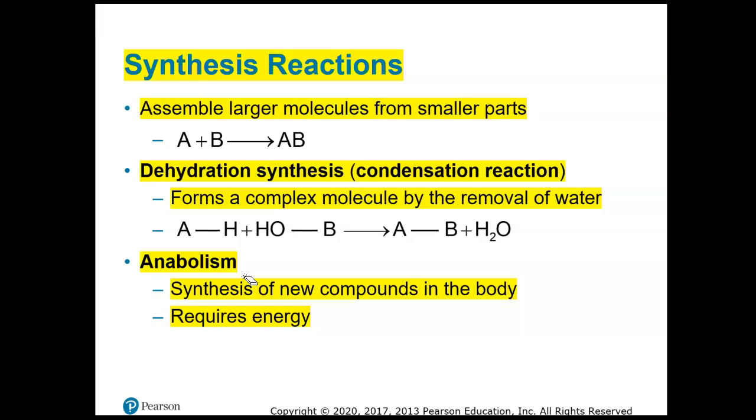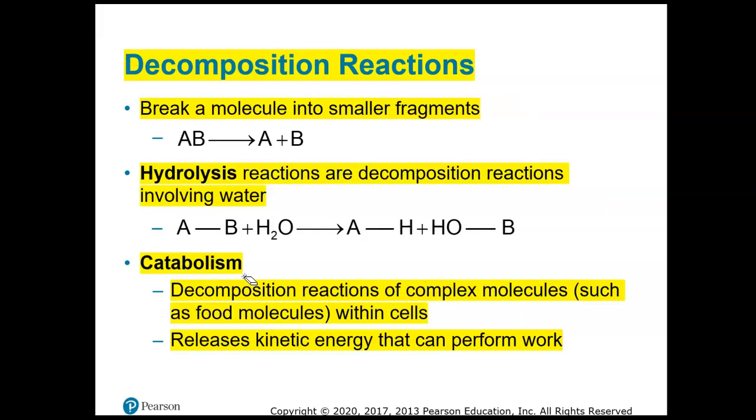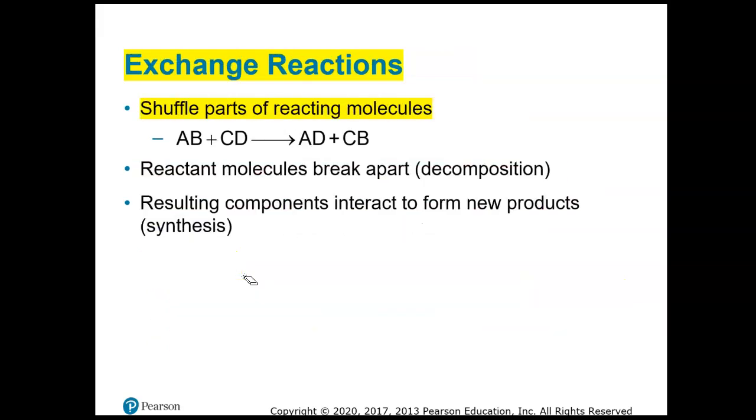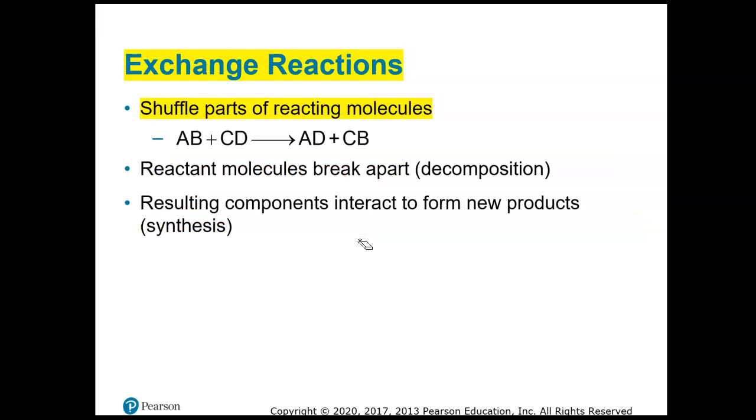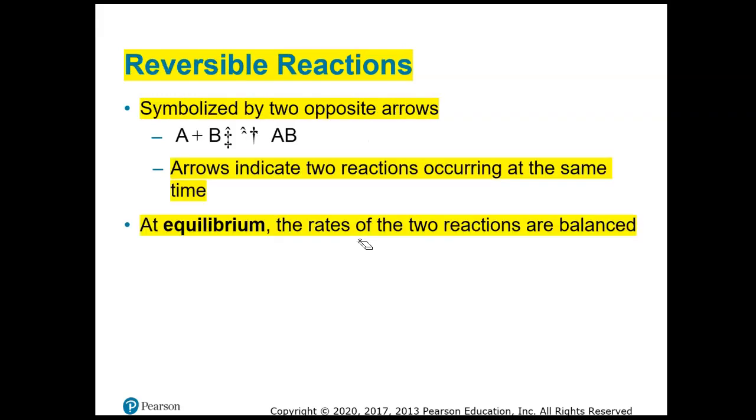The synthesis reactions require energy, whereas the breakdown reactions release energy. Exchange reactions, if you notice here, you've got chemical AB and then chemical CD, and the D and the B switch places. They exchange places, and you get AD and CB. So there's new substances that are formed, but the reactants and the products are the same size. You don't have a large molecule being built or a smaller one being broken apart. You just have reactants and products that are the exact same size.